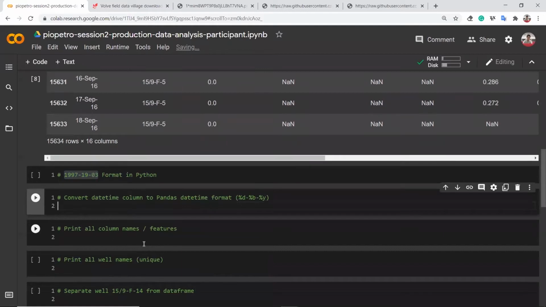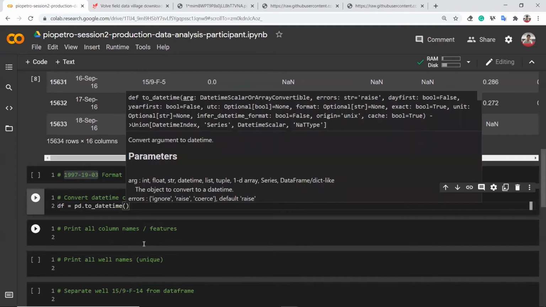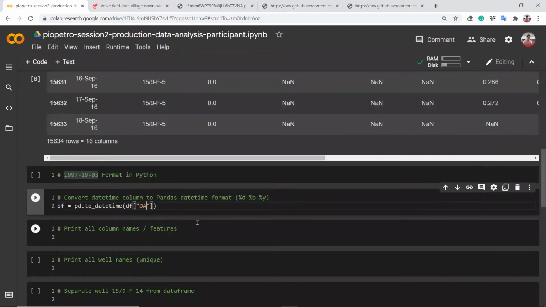So the next thing you have to do is convert the format. Okay, so we use the to_datetime function, and here df equals pd.to_datetime. The following input is the date production.